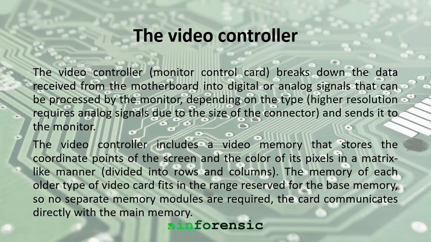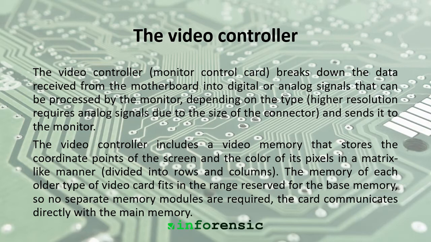The video controller, monitor control card, breaks down the data received from the motherboard into digital or analog signals that can be processed by the monitor. Depending on the type, higher resolution requires analog signals due to the size of the connector, and sends it to the monitor. The video controller includes a video memory that stores the coordinate points of the screen and the color of its pixels in a matrix-like manner, divided into rows and columns.